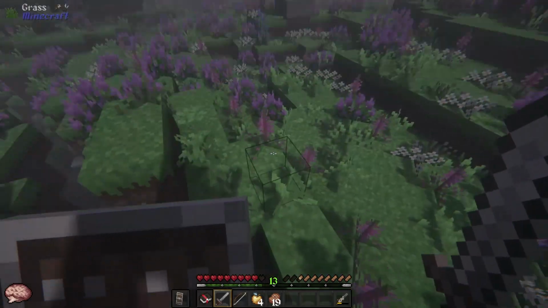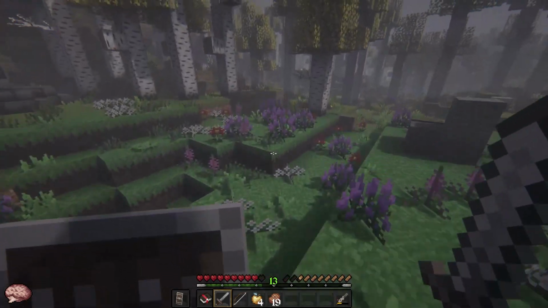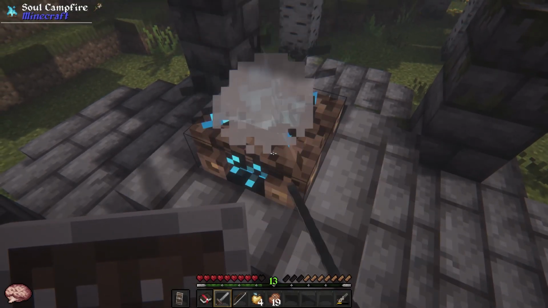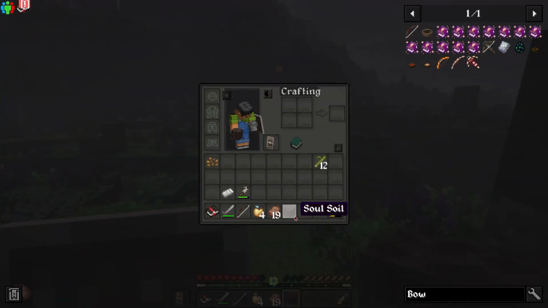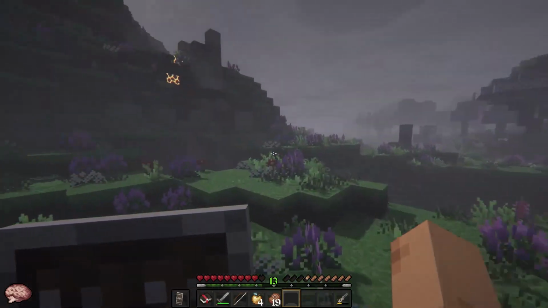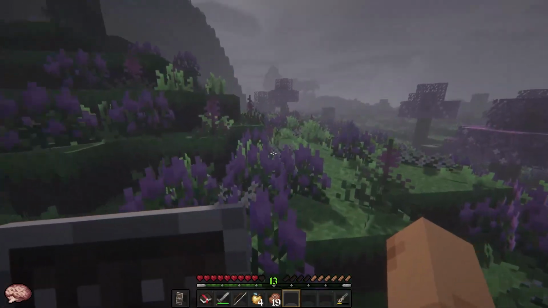Okay, what's this? Okay, let's not do that. Let's not fall into the cave. What is this? This looks like a shrine of some sort. They won't be mad if I just break their fire, would they? I got soul soil. I don't want soul soil. Is that all that's over here? That's unfortunate, cause that's kind of boring. If that's all that's over here, it's a little boring.